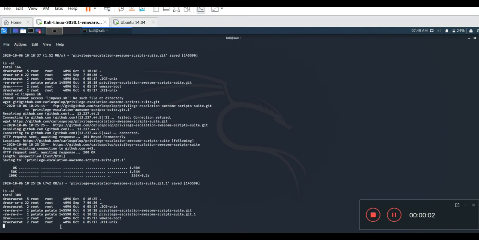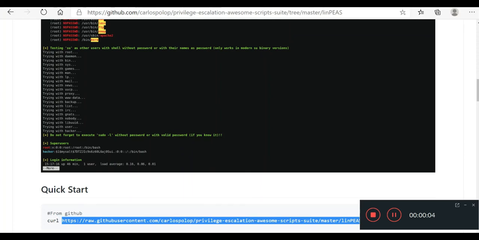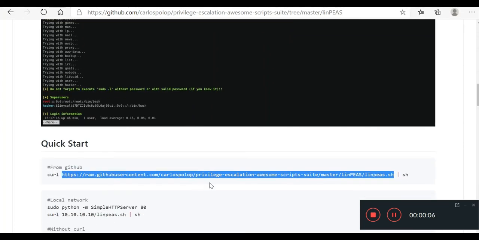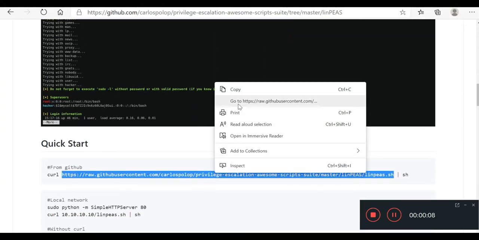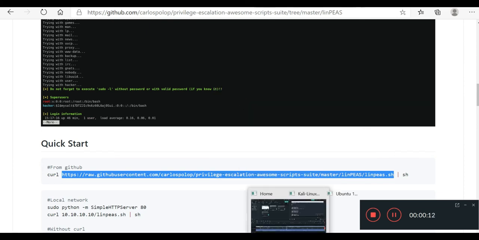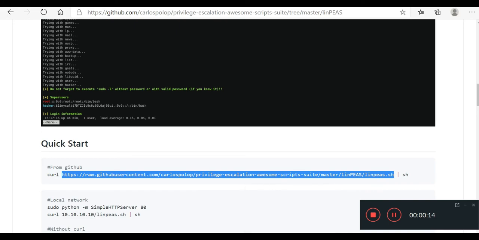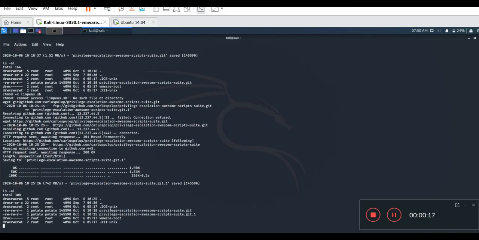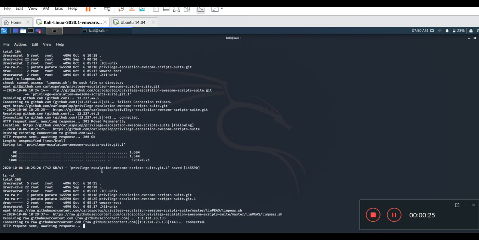Okay, so what I'll do next is go to github.com and then copy the URL from where I can download the linpeas script, and go to Kali and then type in command wget, paste the URL and then press enter.